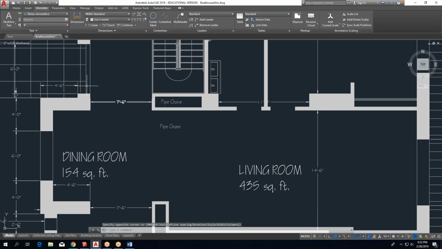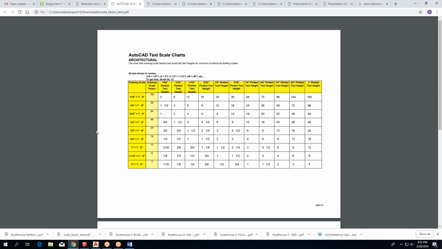So right now it seems like it's okay, even though it is annotative. This might be a caveat of the newest version. I can't wait for this. All right, so it's annotative text and I'm using it and it matched with that one, which is a little bit strange to be honest. Let's look at our chart.